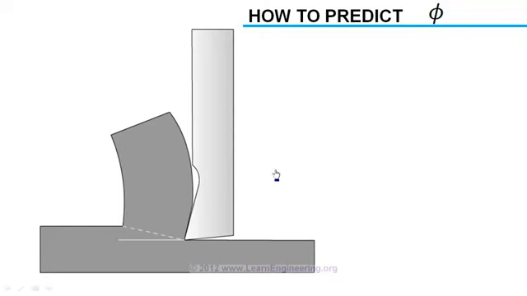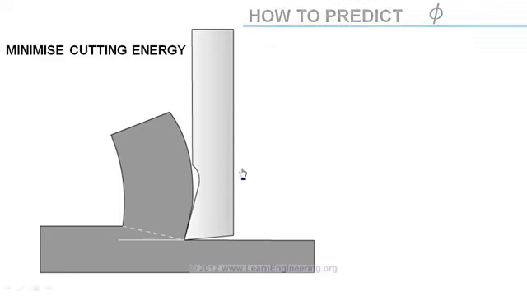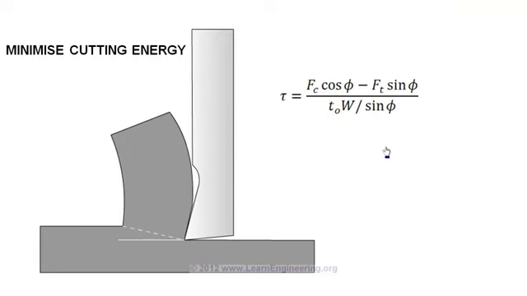One way to predict the shear angle is to assume the shear plane adjusts itself to reduce the energy required for the cutting operation. Or, shearing will take place in a plane where there is maximum shear stress, so that the force and work required for cutting is minimum. Shear stress at an angle phi is given by this equation. By differentiating this equation with respect to phi and setting it to 0, one can obtain the plane on which shear stress is maximum, as this, where beta is the friction angle between the tool and workpiece interface.